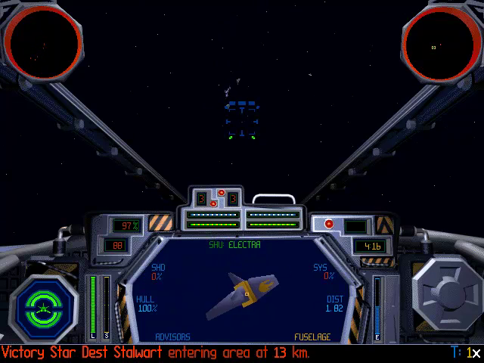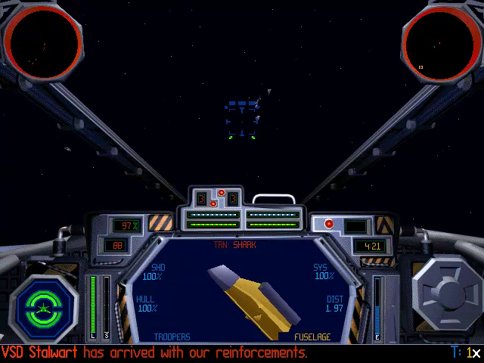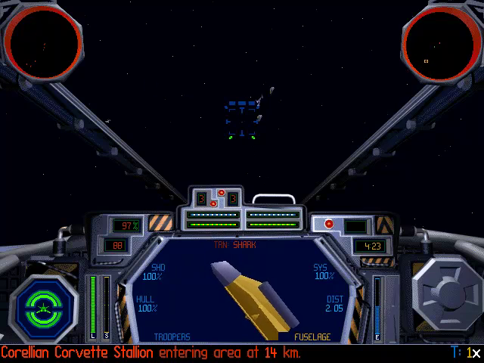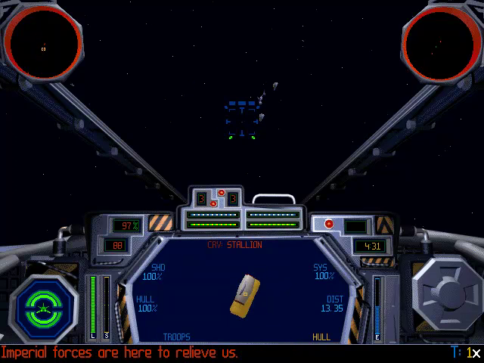Mission objectives completed. The Emperor will be pleased. Victory-class Star Destroyer Stalwart has arrived with our reinforcements. Imperial forces are here to relieve us.